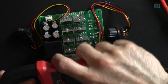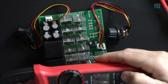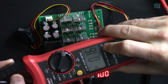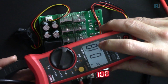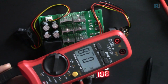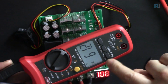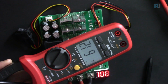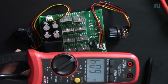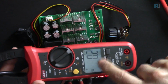Let me show you the current in here now. Right now, 180 milliampere is consumed by this. And if I turn it on, it shows 61 ampere. Let me turn it off. So 200 milliampere.